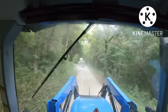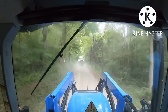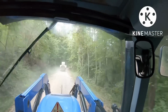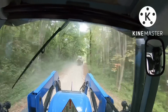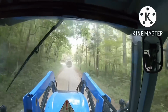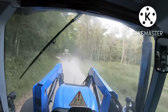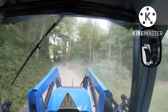So we got the eight bales loaded and backed down off Goat Mountain. Took our time coming down through there, then headed up the gravel road and back to the hay lot to get these stockpiled. Call it a day for the hired hand, and see what else I can get into yet this evening. It's only 5 o'clock our time here Monday evening, so I'm sure there's something else I can get in trouble with yet.